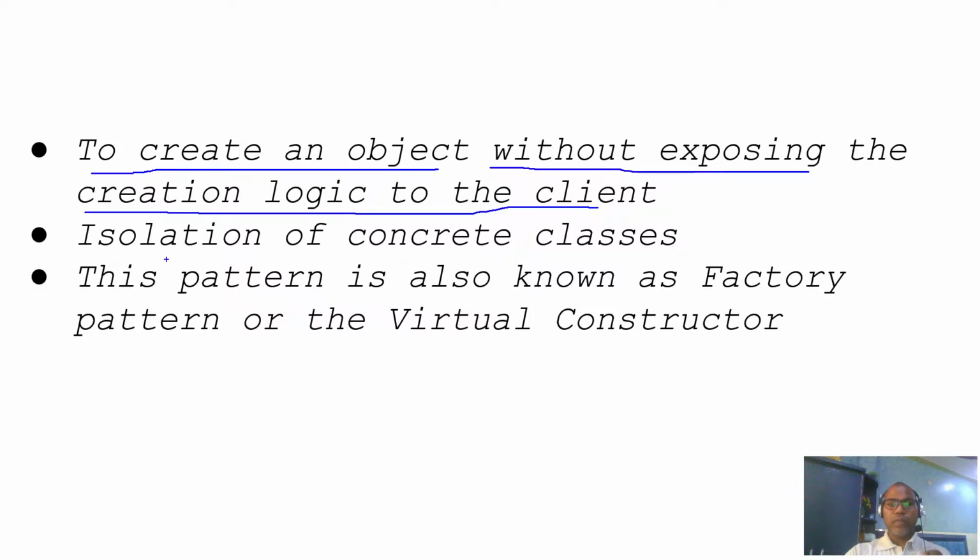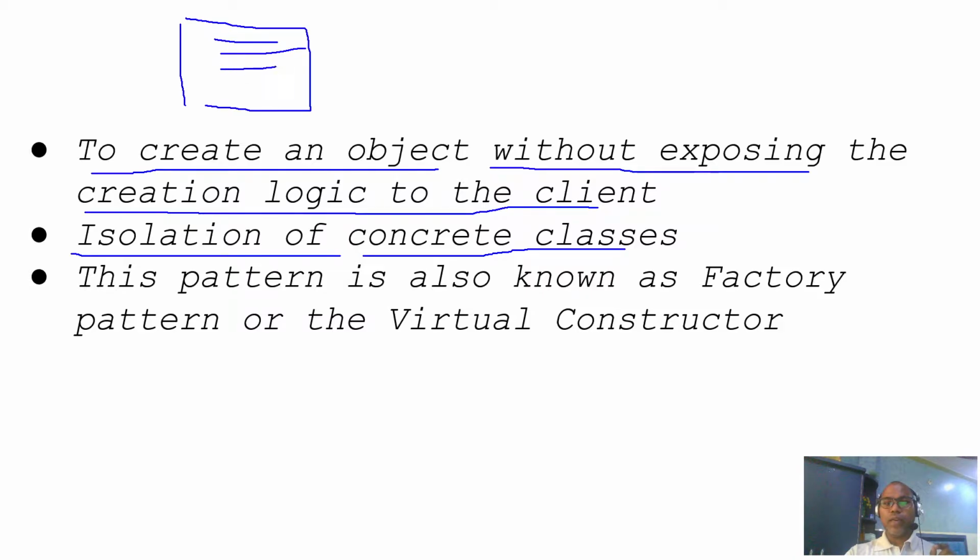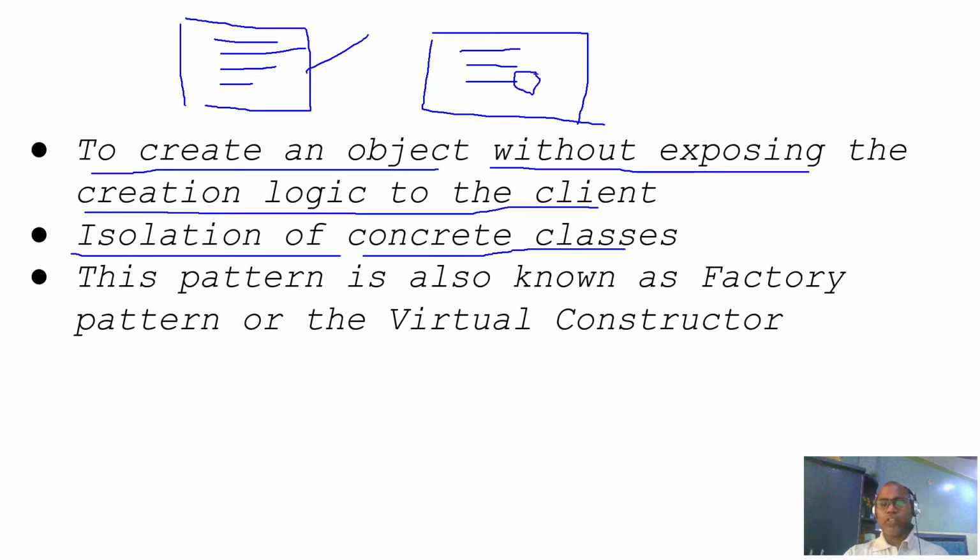It means that in the whole application, object creation is one part and building the logic is another part. So here the factory pattern helps us isolate the concrete classes and how these classes' objects are created. The purpose of this factory method is to create a separate set of classes. Those classes are responsible for creating objects, and the rest of the application is just building the business logic. Whenever they need an object, they just demand from the factory, hey factory, I want such an object, just give me. The way to create the object we are not going to write here. So the business logic is only concerned with developing logic, not thinking about how we are going to build the object.